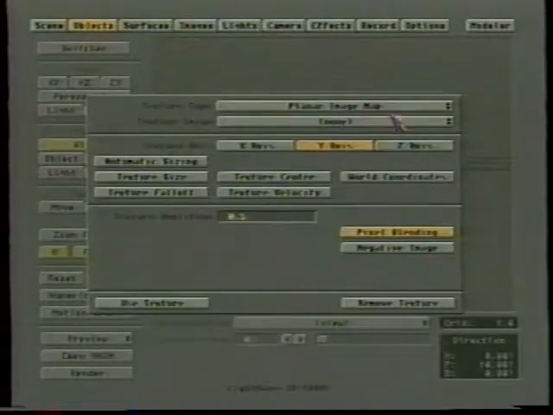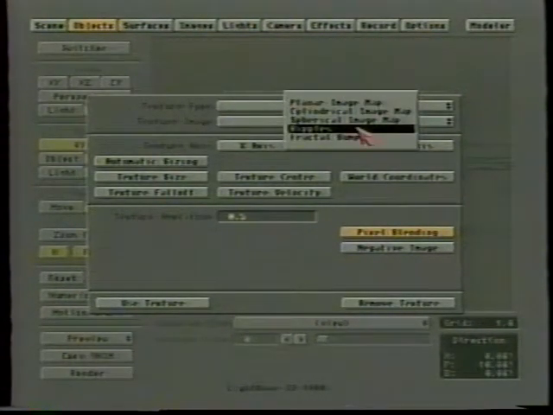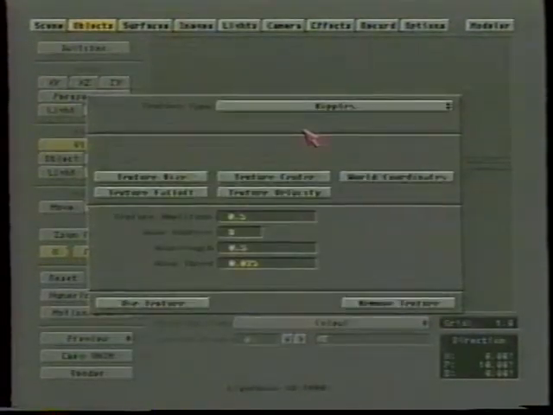Now by choosing this Texture button, we can select from different textures. And these work very similarly to the way textures work with surfaces. Now if you're not familiar with surfaces, don't worry, because you'll see this is pretty straightforward. And actually, if you want to get into surfaces, especially the underwater or ripple surface, this is the best way to see the result. Now we have a number of texture types to choose between. Planar image map, cylindrical, spherical, the 3 image map categories, ripples, or fractal bumps. Now what we're going to do is we're going to use ripples.